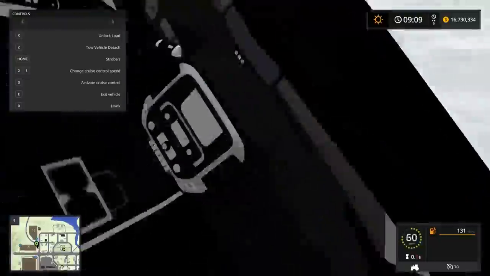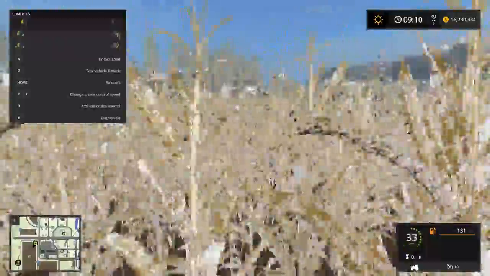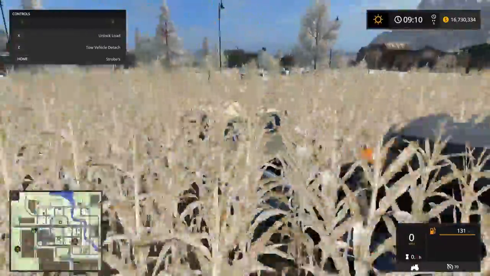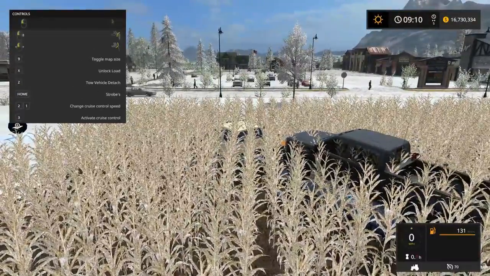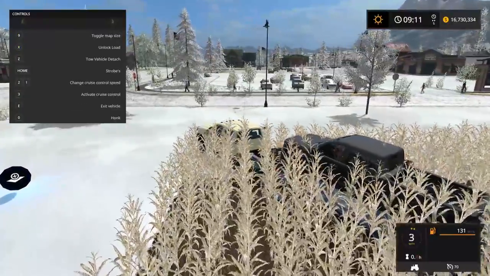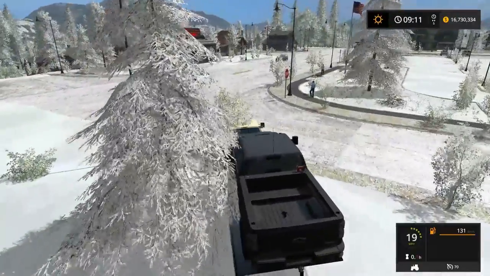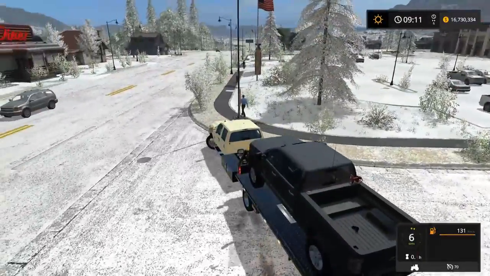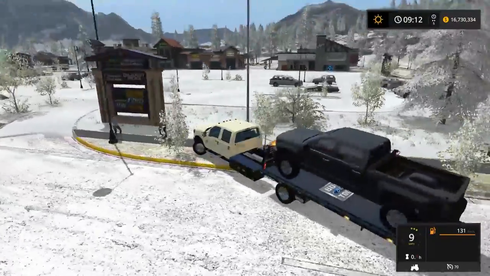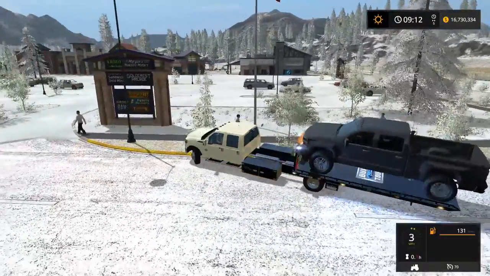Oh, hey there. Whoa. Holy crap. What was that? Did you guys just see that? Oh, okay, I see what's happening. So it's so much weight that it's literally driving us. All right, I think I can get it home though. All right, let's see how we can do this. Stop, stop, stop, stop, stop. There we go.